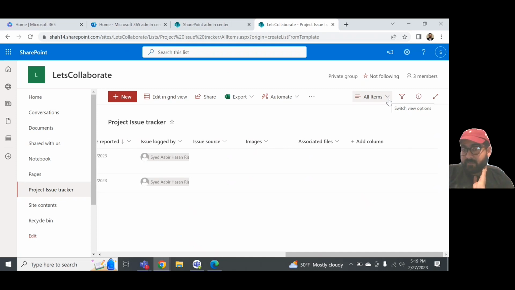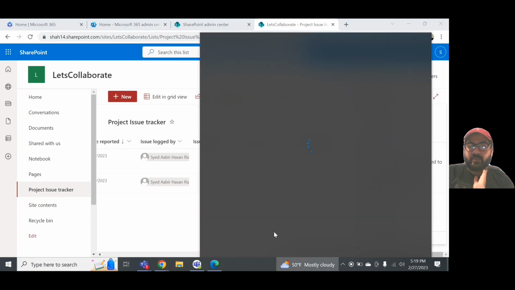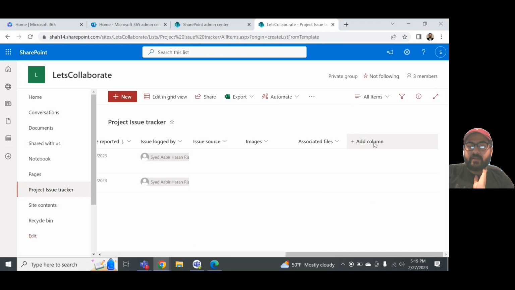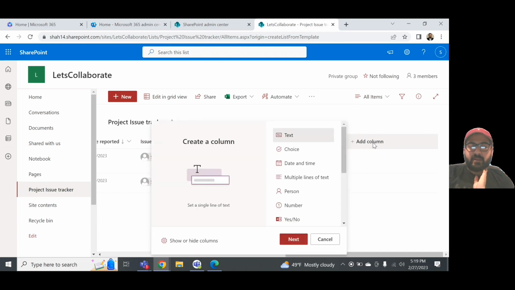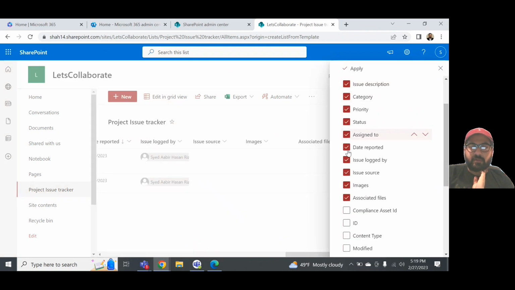I mean, not necessarily all the columns, because even right now, if I click on add column, it still shows you show or hide column. If I do show or hide column, it's going to give me a list of all the columns that are part of the all items view.